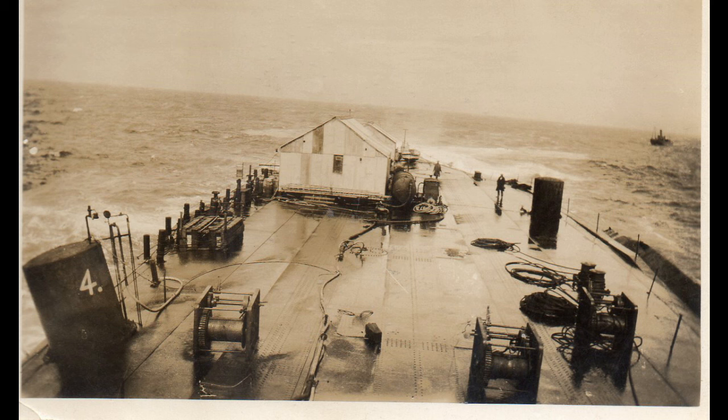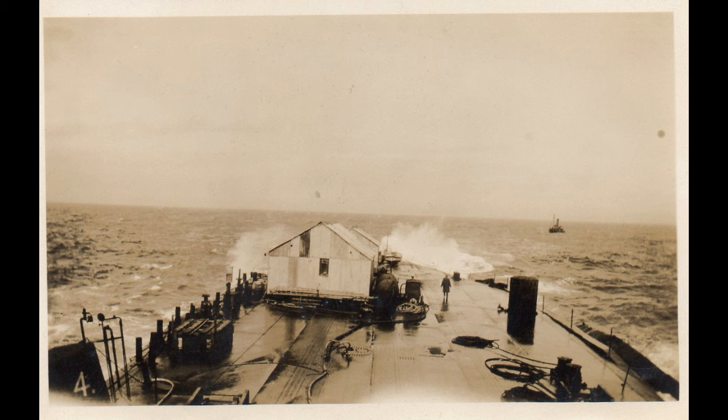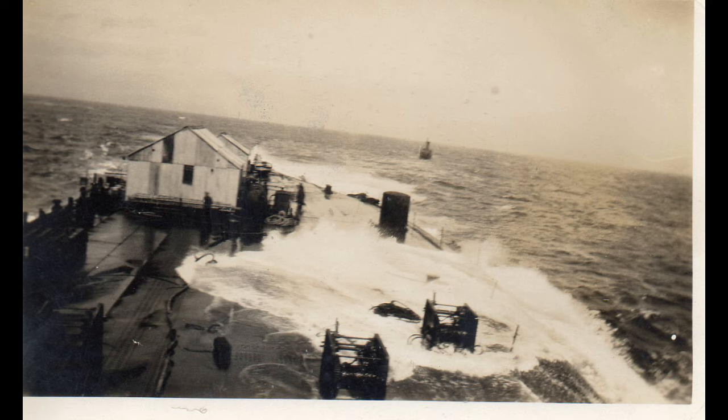We can see all the equipment on deck with no sign of rough weather, although the next picture does show some waves by the bow. It's here, however, where things get rougher. Water is beginning to rush aboard the ship, although this is before the equipment was knocked around. We don't seem to have any pictures of that damage, though that isn't surprising. Mackenzie and his men were rather busy at the time.